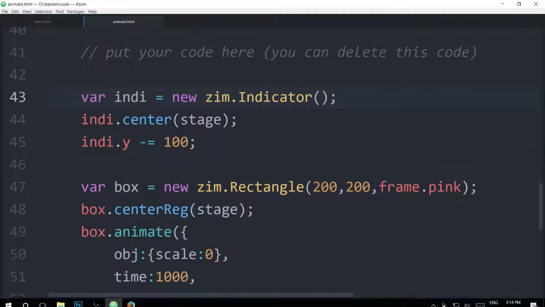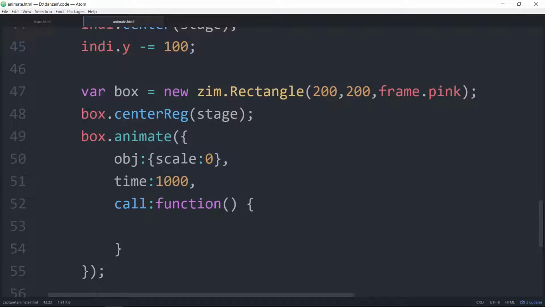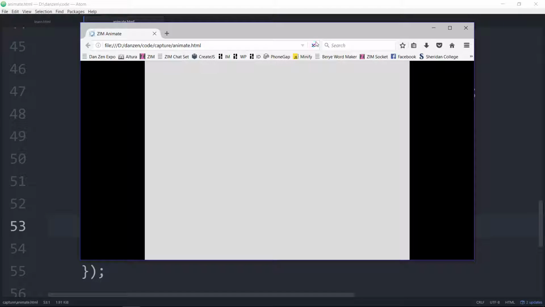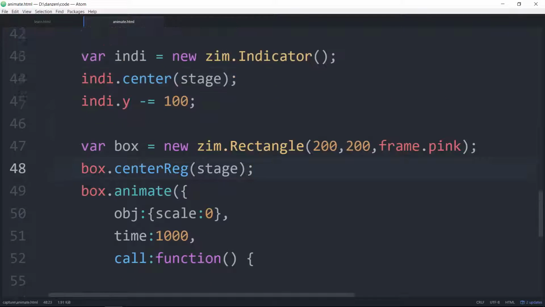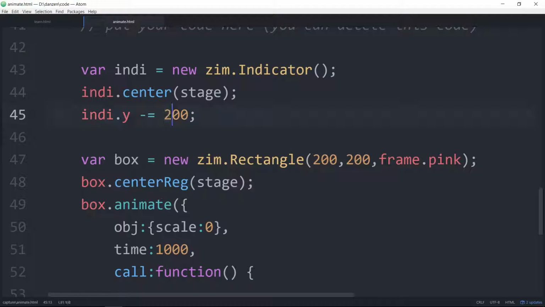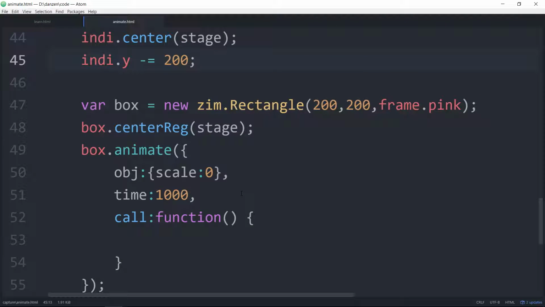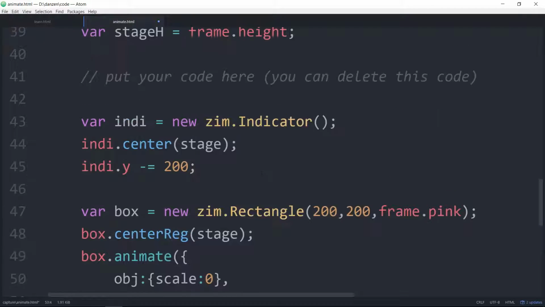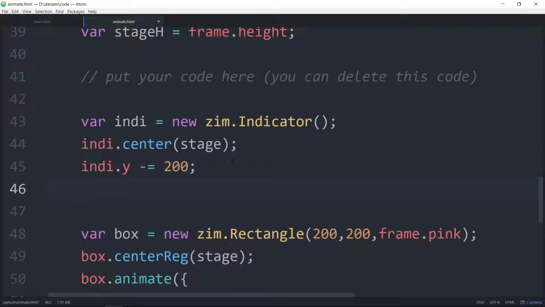Okay, let's see how we're doing. We refresh here. Now, do we do anything down here? We are calling an empty function at the moment, and that's fine. We refresh. Oh, that indicator's not quite high enough on there, so why don't we say 200? And then we'll call this function and we'll adjust the indicator. Oh, by the way, if we're wanting to adjust the indicator, we're probably going to say indi.currentIndex equals 0.